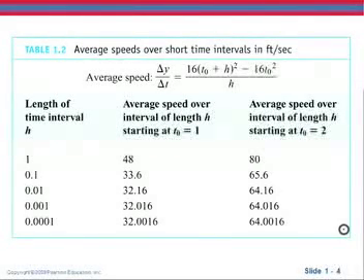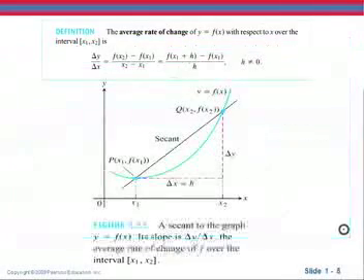This is the concept of limits that we'll be developing over the next few sections. You'll also see in the last column, we look at time 2, and we look at a 1 second interval from 2, and then an interval of 0.1 seconds from 2, and so forth. And you can see that in each one of these cases, at time 1 and at time 2, the average speed is getting closer and closer to a set number. At 1, it appears to be approaching 32, and at time 2, it appears to be approaching 64.